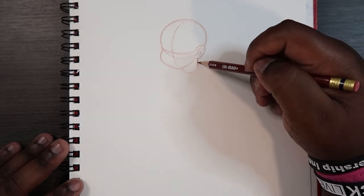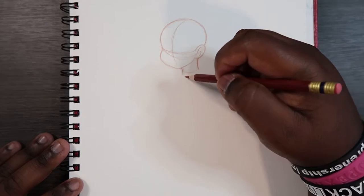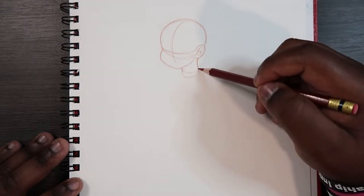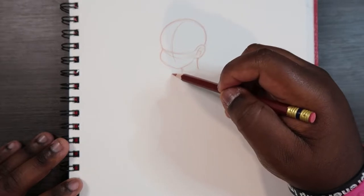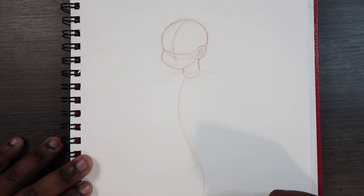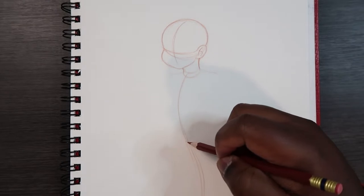Off of the face we made a neck, which is sort of like a parentheses shape on this side and then the opposite parentheses shape on the other side. I'm going to draw a little collar right here — it's not gonna be permanent, it's just to help us. Then coming off of the neck we're going to make the shoulders, and then I'm going to draw a long line — that's our line of action.